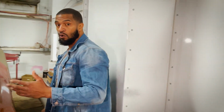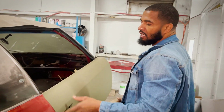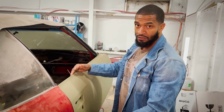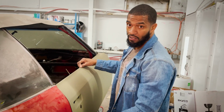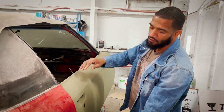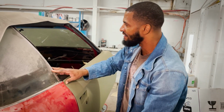You can see that the doors are mounted to the car. The doors we went over, they wasn't on the car when we received it. It was disassembled. We have to have these doors on the car just to make sure everything. Number one, this door is going to give you a little extra support being locked onto the car. And then we also got to have everything on to check gaps and all of that stuff there. So we have to have the door, everything on.